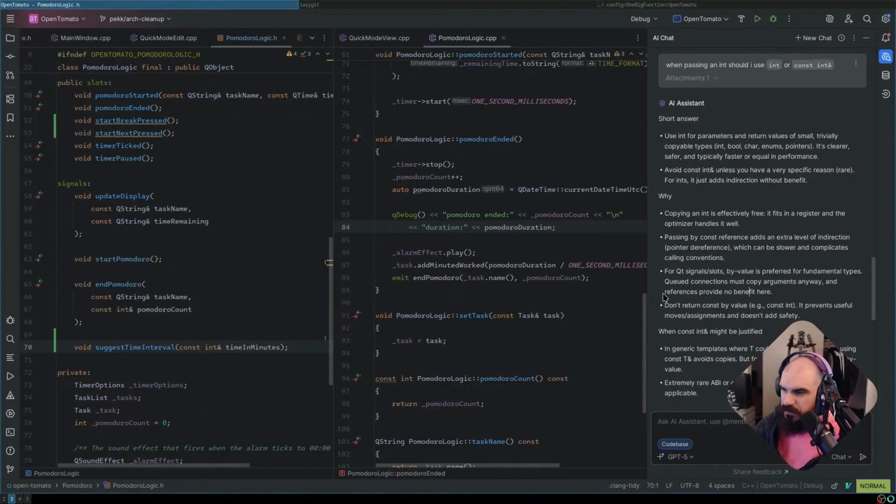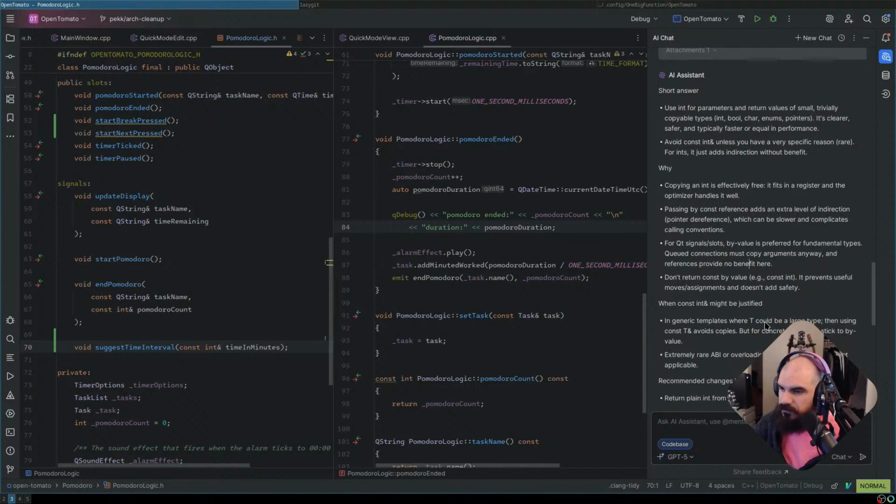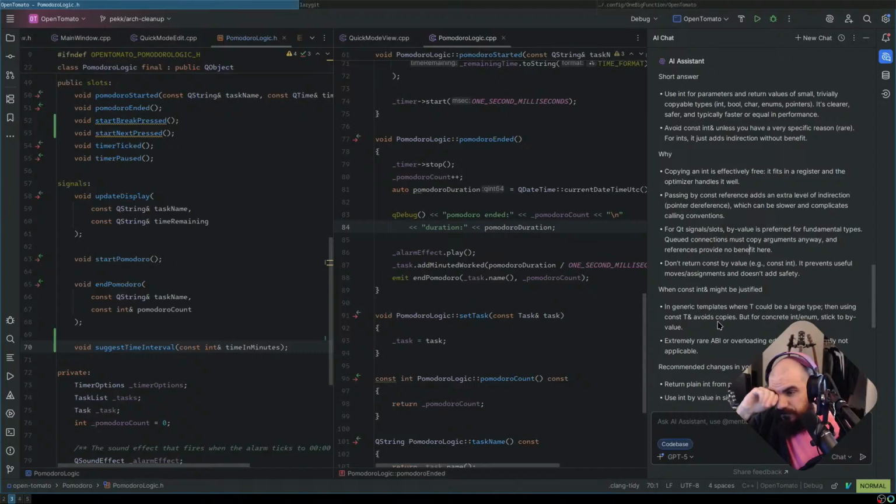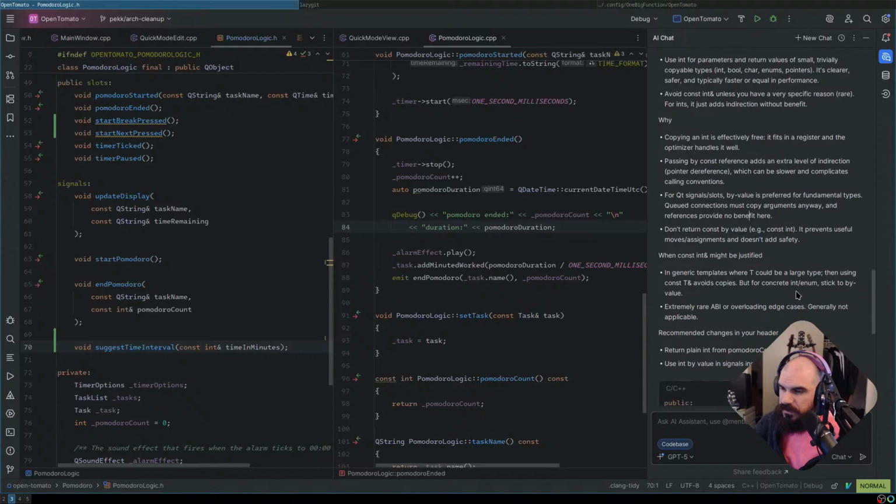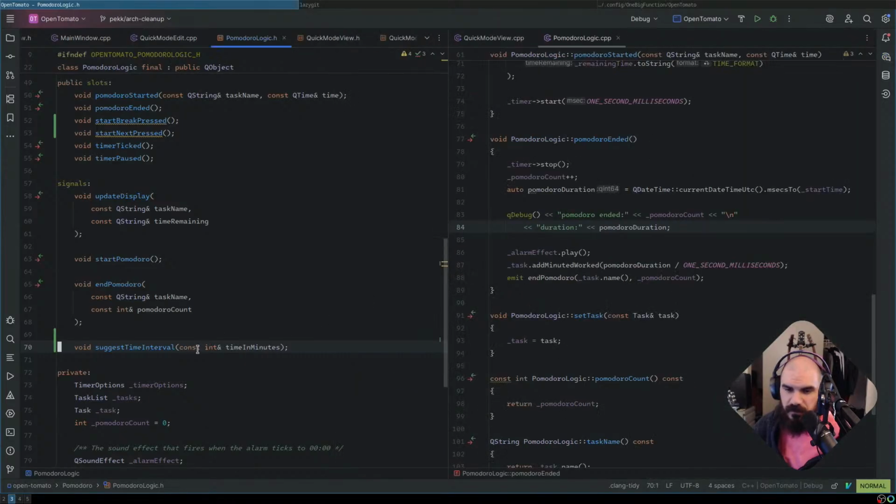Qt connections must copy arguments anyway, and references provide no benefit. Okay. Don't return const by value. Runs useful moves assignments and doesn't add safety. Extremely rare ABI or overloading edge cases. Okay, so that answers that easy question.